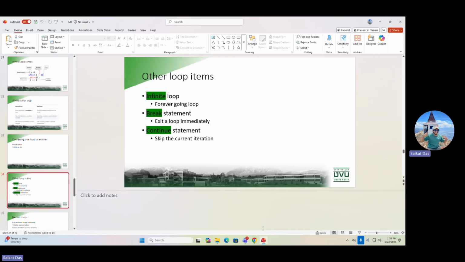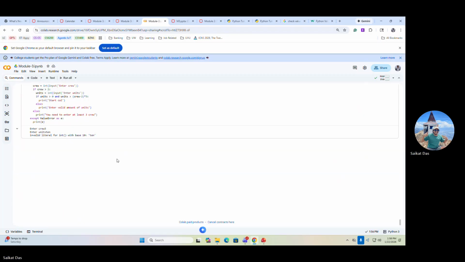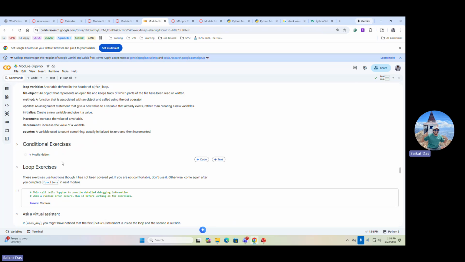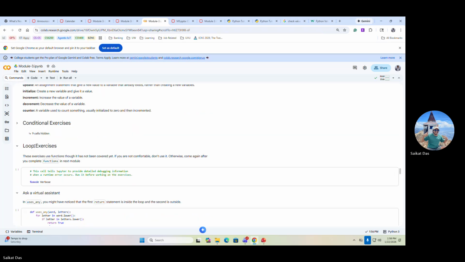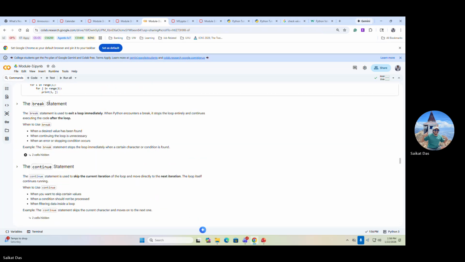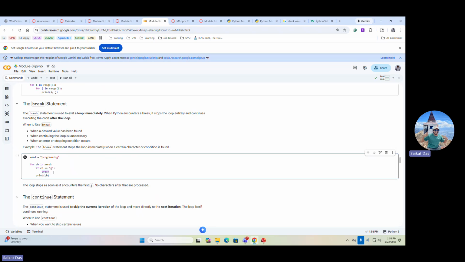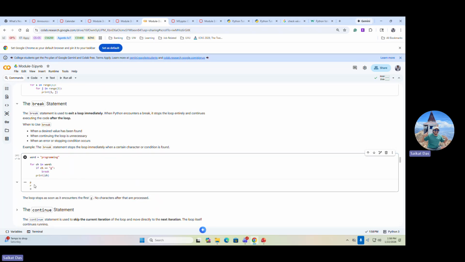I also have given some examples. You can see the examples here. I don't recall what are the examples I have written. Not here. The break statement. So what I'm going to check here, whenever I get the G, I'll break. That means, let me print it. So PRO, whenever I get the G, it breaks. It never prints the rest of the characters.